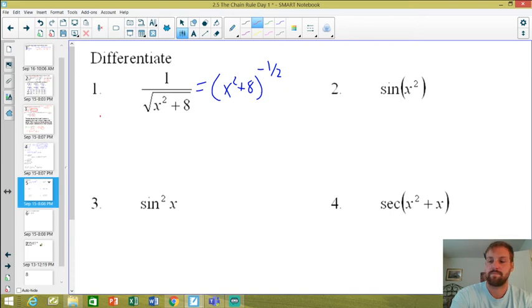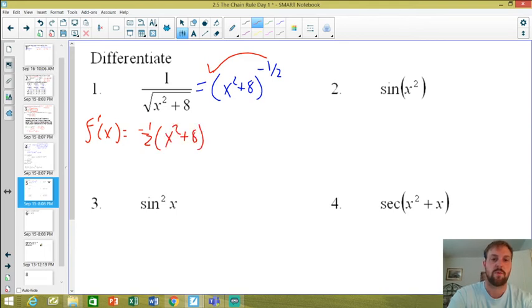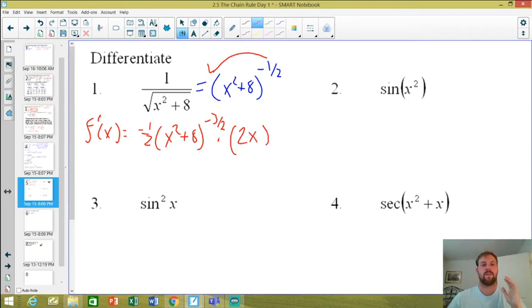I'm going to say the derivative, or we'll call it f prime of x, is equal to, I'm going to do the derivative of the outside part, which is just power rule. So I'm going to say negative 1/2 x squared plus 8, and the subtractive power will be negative 3/2 power. Okay. And then we're going to multiply by the derivative of the inside, which should just be 2x. And I'm okay with you leaving it that way. Don't worry about the negative power. You don't got to bring it down. You can just leave it that way. That's as much simplified as I really care.